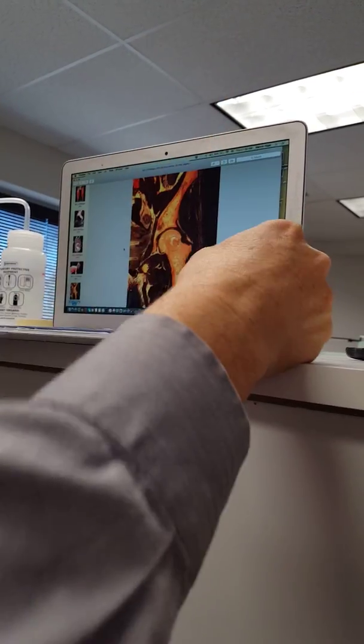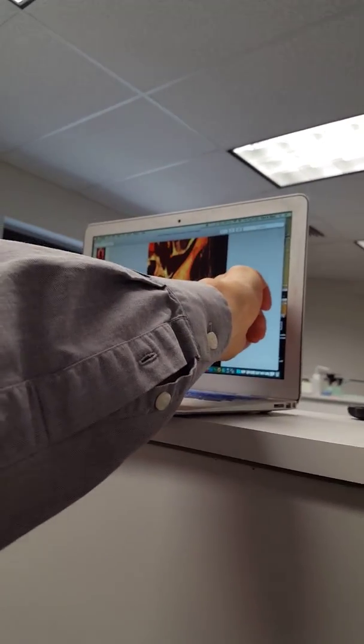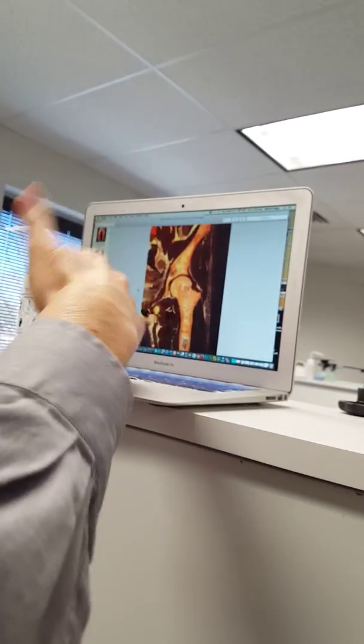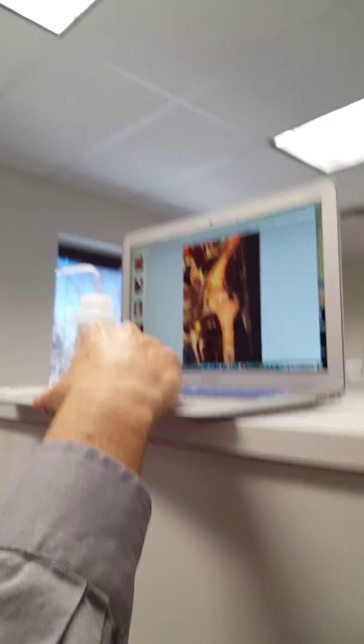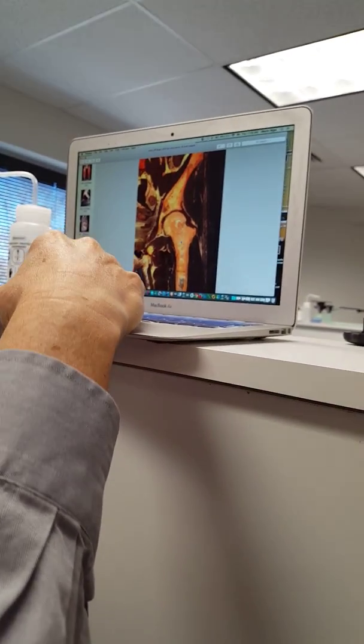This one here, I can show you, and this is the head of the femur here, and right there is the greater trochanter. All right, this would be the diaphysis of a femur, but I'm just showing that. But that one's a different way of showing the head of the femur. Okay, you can also see spongy bone in there as well.